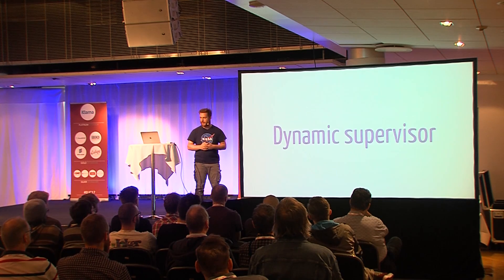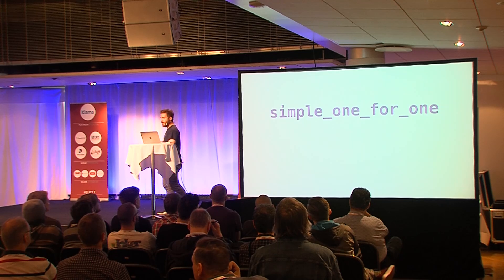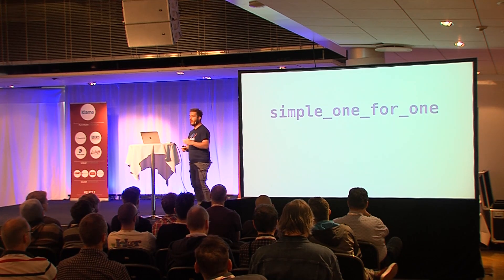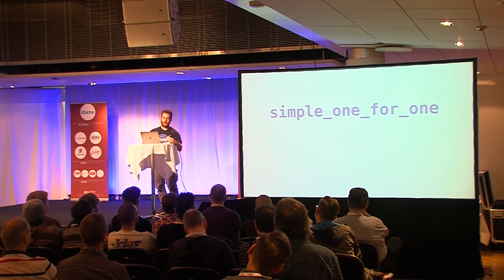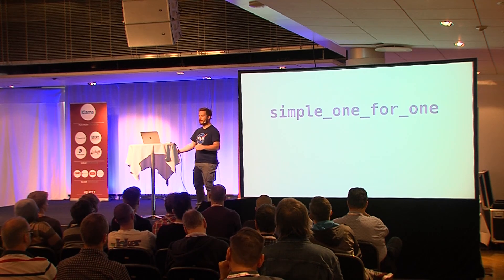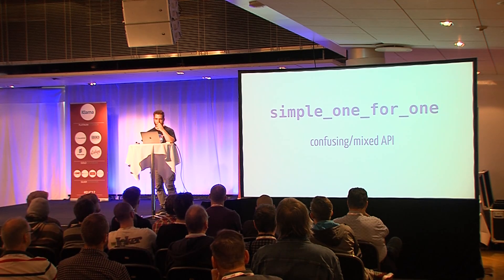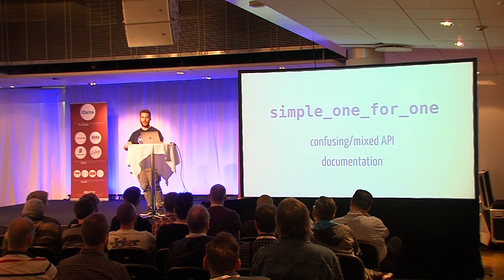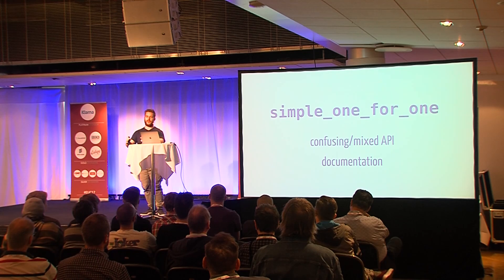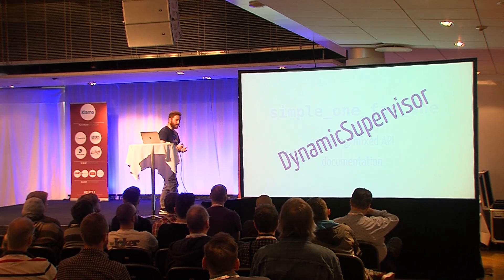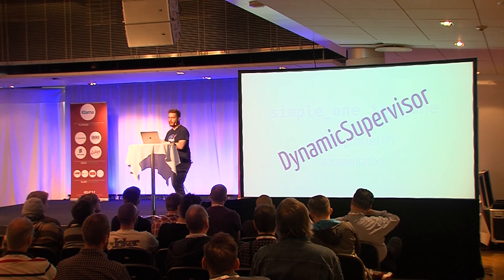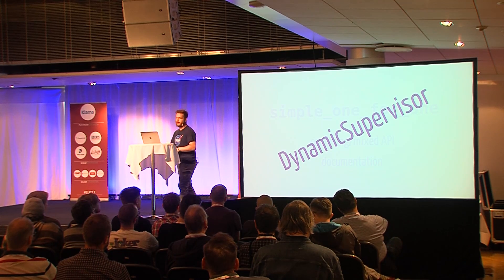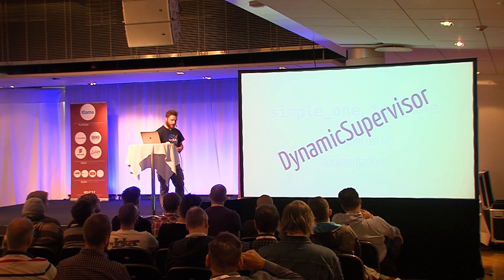The next short-term goal is a dynamic supervisor. In Erlang you have supervision strategies, and one of them is simple_one_for_one. But simple_one_for_one is very different from all other supervision strategies — the entire supervisor API is different depending on which strategy you use, which is pretty confusing. The documentation for every supervisor function basically says 'if the strategy is not simple_one_for_one, this happens; if it is simple_one_for_one, this happens.' So we think it's better to have a separate supervisor called DynamicSupervisor that is essentially simple_one_for_one with one strategy — one_for_one — to replace simple_one_for_one cleanly.